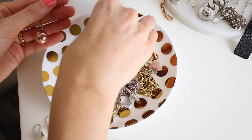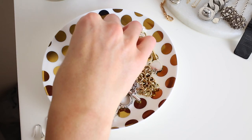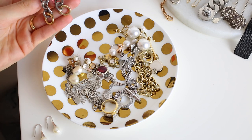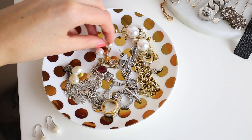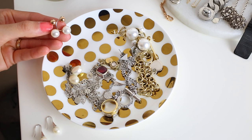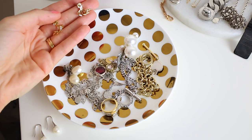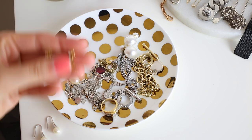These earrings here are from ASOS — just different lengths. I don't think you can get these anymore, but I'll link to something similar below. These earrings here I've had many questions about before — they used to belong to my mom and they're really beautiful; I love the simpleness of them. I have these earrings from Kate Spade, which were a gift from Luke for Christmas one year — just a great, simple go-to stud. I have these double pearl earrings from Skarn or Skine — it's a Danish brand — and I'm obsessed with rose gold and copper tones, so I love them. Then I have the olive branch air jackets from Mejuri, which are one of my favorite earrings at the moment — I'll link to my Mejuri video if you haven't seen it yet.